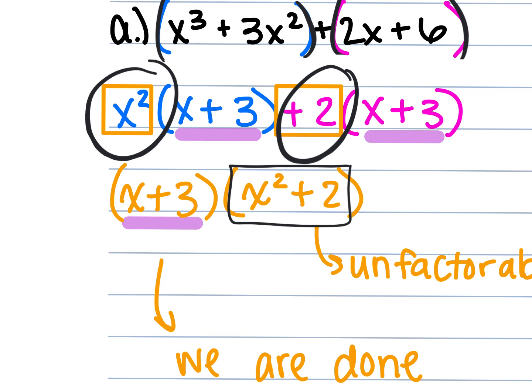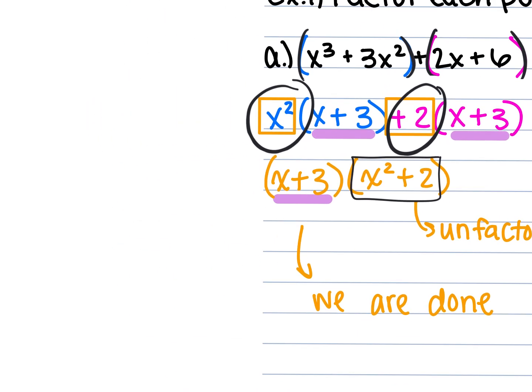Now, what if, and write a little star next to this guy, we had x squared minus 4? Could you continue to factor x squared minus 4? The answer is yes. Does anyone remember from 7.7 what this factored to? Caden?